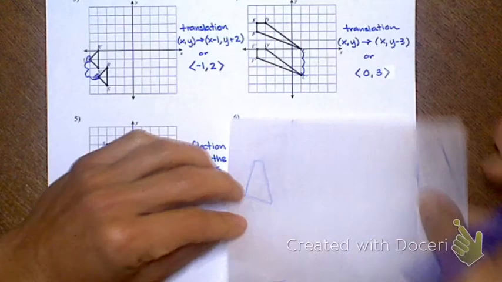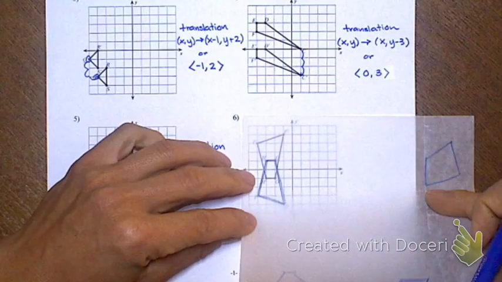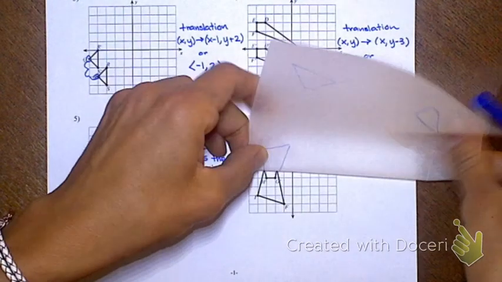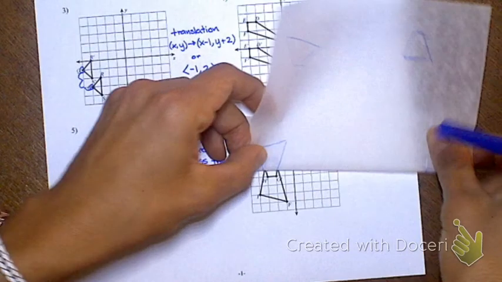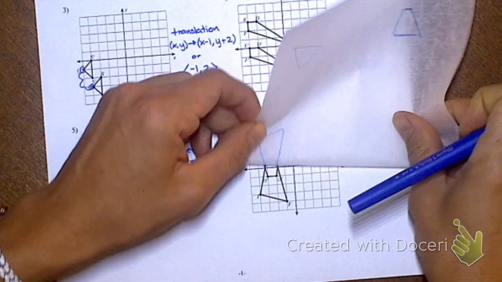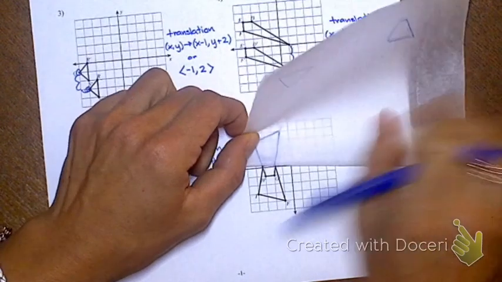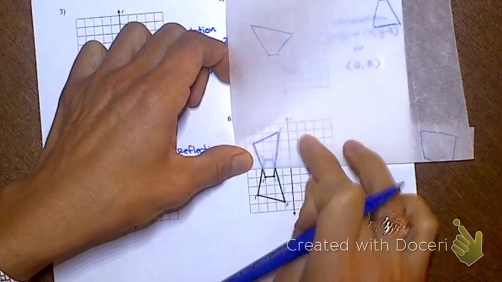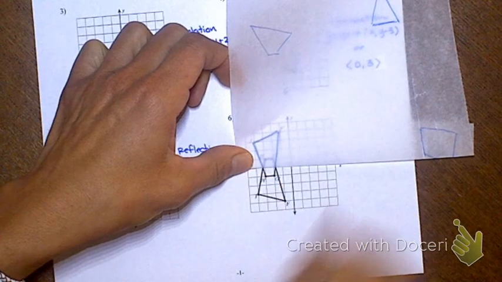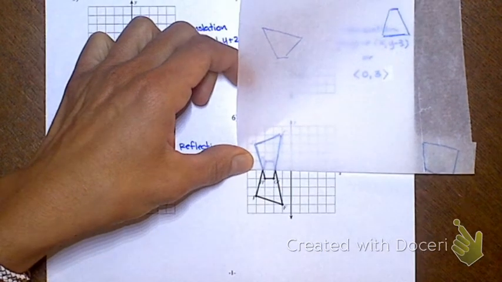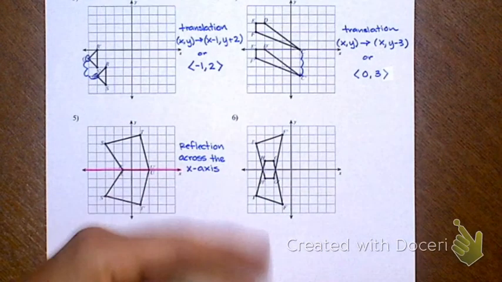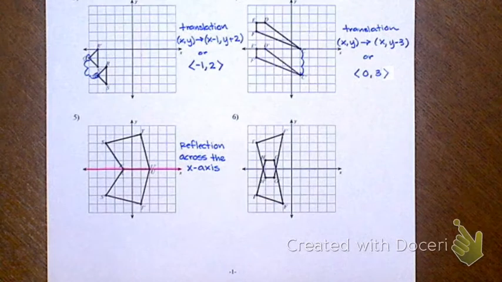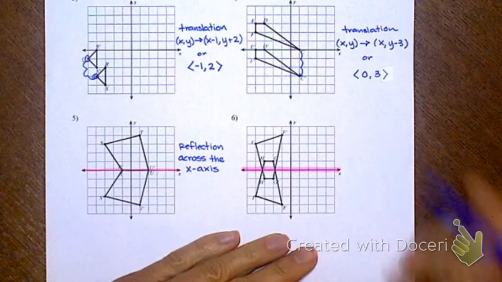If you're not sure, you can kind of take your paper and fold so that it matches up, right? And you can see where that fold line is created. There, it's matched up, so where's that fold line running straight through? X-axis, right? Does that make sense? Okay. So we are doing another reflection here across the x-axis.